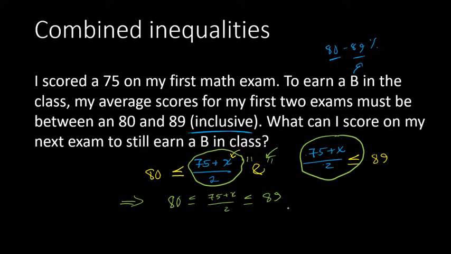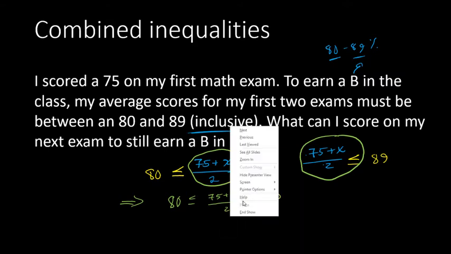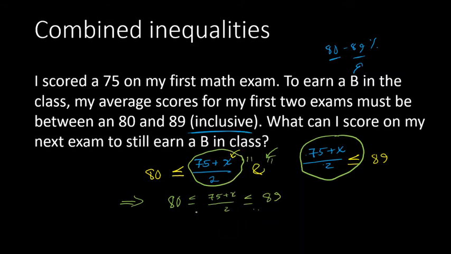So be careful when you're doing this, just to double check again that your information makes sense. I would even maybe plug in a few test numbers to make sure you've still got what you think you have. Now the reason we're using "or equal to" is because this is inclusive. If I get an 80 average, I still have a B. If I get an 89 average, I still have a B. So that tells me that I'm talking about less than or equal to, greater than or equal to.